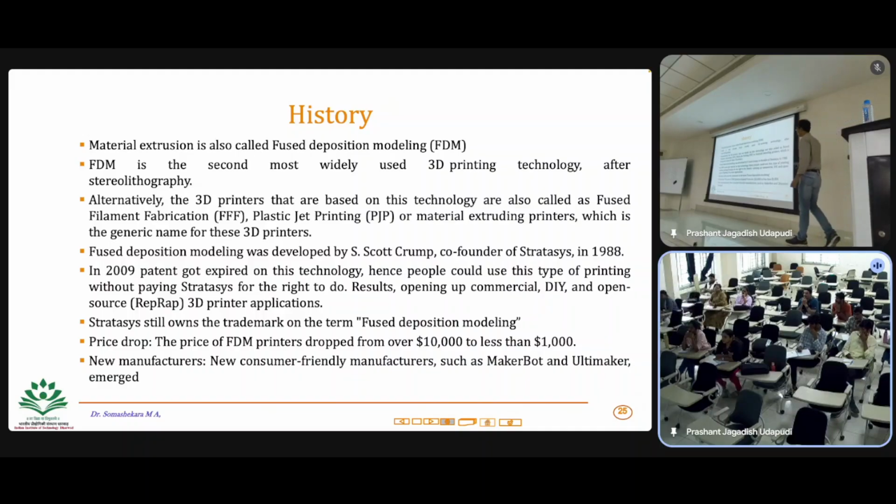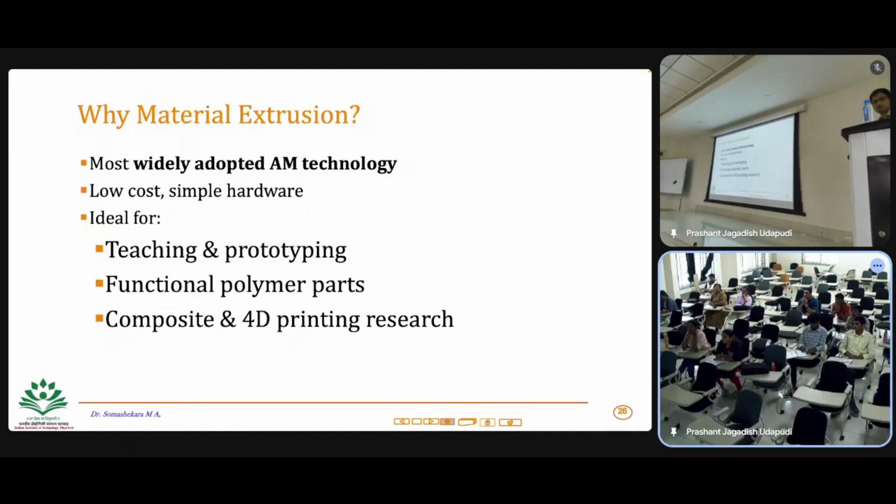Especially when you see the lot of revolution that happened when it comes to this technology, open versions, for example RepRap, and then do-it-yourself and so on, right? When you allow this kind of activities, you will find it more affordable. So why is this technology important, right? Why do people use this so often, right? So this technology, within AM, as I mentioned, now we have a lot of areas where people use this technology.